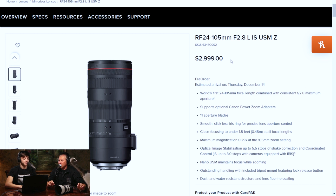Absolutely, for sure. I don't want to say for sure, but it may not be a dance photographer who's buying that lens. No, it is most definitely for the professional kind, because if you see on the screen the price, it is not cheap. It is $3,000. Versus the normal 24-105 f4 that we use is about $1,300, which is a lot cheaper. It's less than half the price.